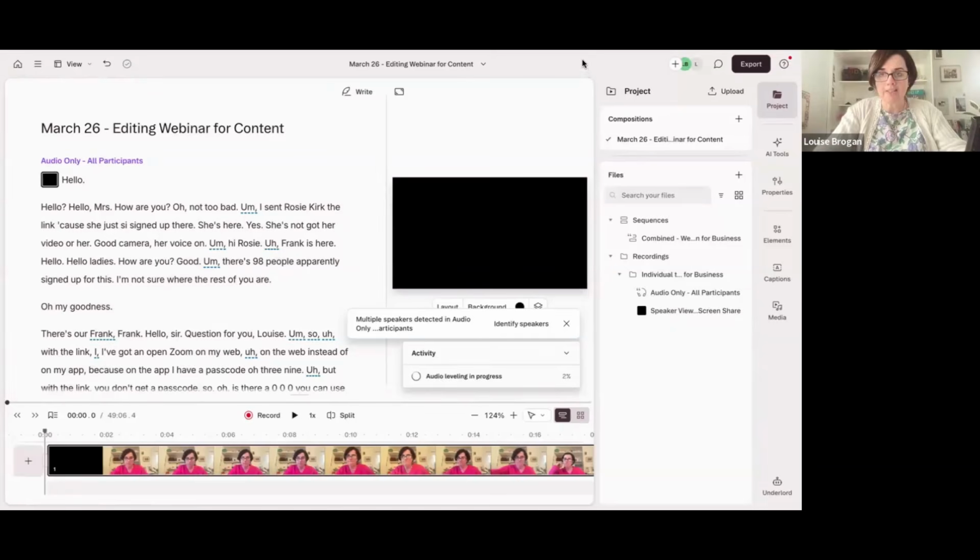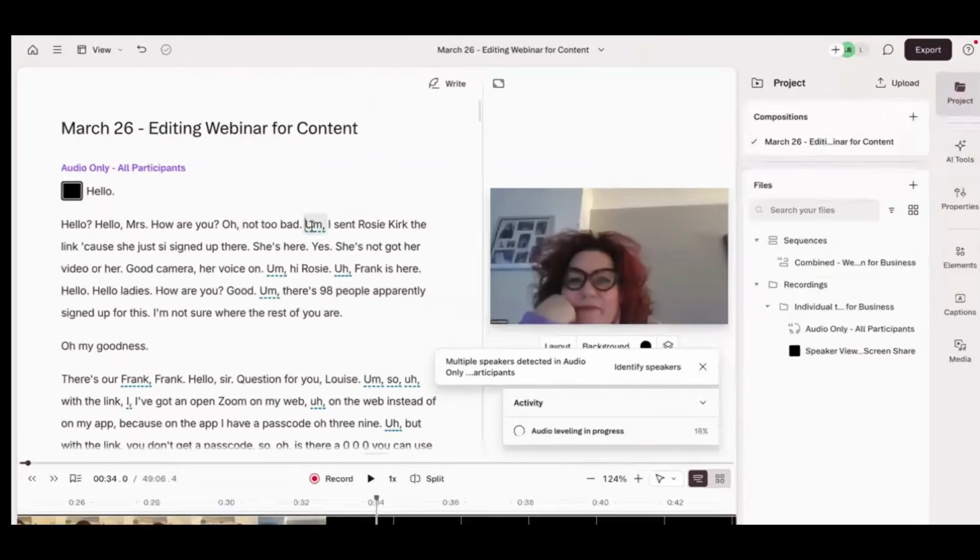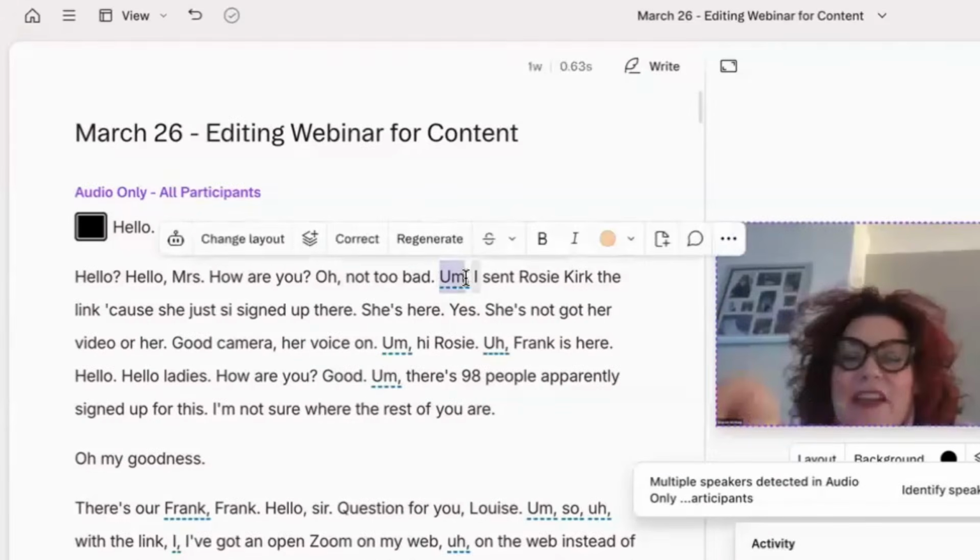I like to do this manually first of all. There are AI tools over here that you can use, but if you use the AI tools, you're using up your AI credits. So if there are things that you can do in here without using the AI credits, I think it's good to learn how to do these things yourself. Well, you see here it says, select that. And then this little menu pops up.